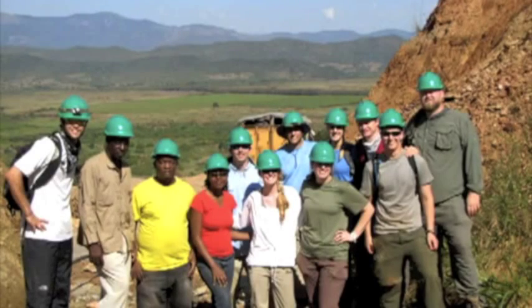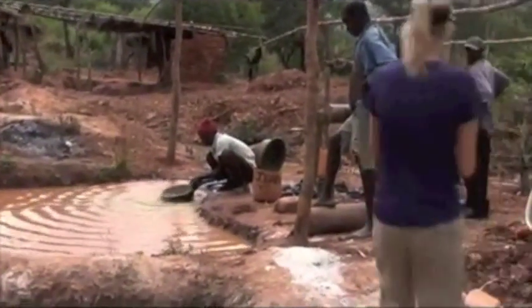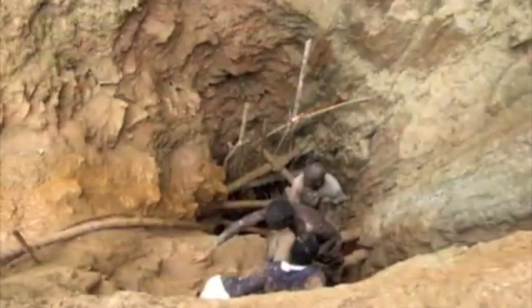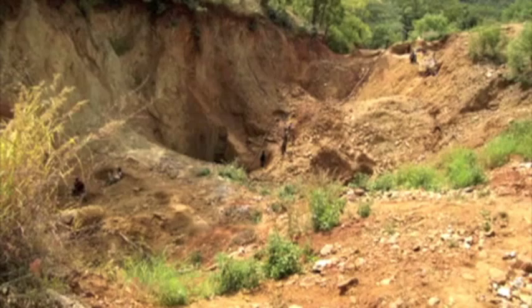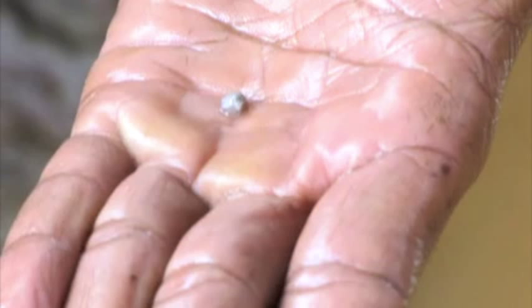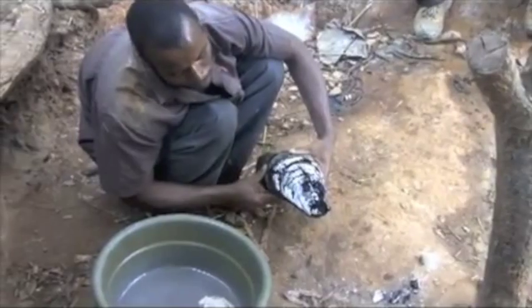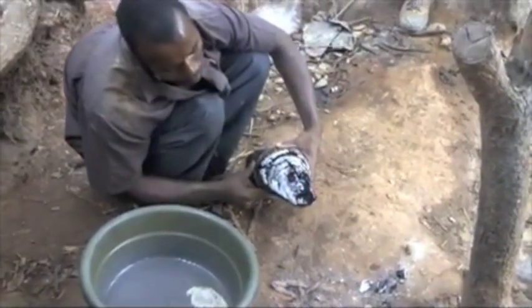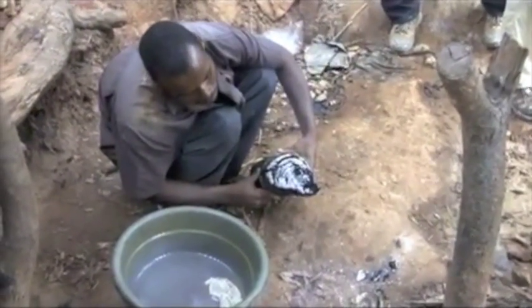This summer, I went on a mercury mission trip to Mozambique to study how safe they were and how much mercury they used in the gold mining process. The mines we studied were small-scale artisanal gold mines. Many artisanal gold mines exist across the world, and miners in these mines only produce a few grams of gold a week. Many of these miners use mercury to extract the gold from the ore, forming a gold-mercury mixture called an amalgam. They then heat the amalgam to vaporize the mercury and leave behind the gold. This mercury vapor is very dangerous and can cause huge health and environmental repercussions.